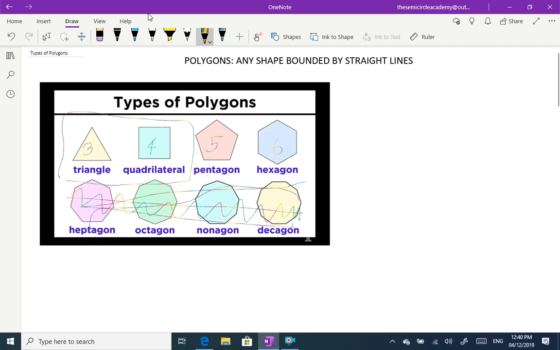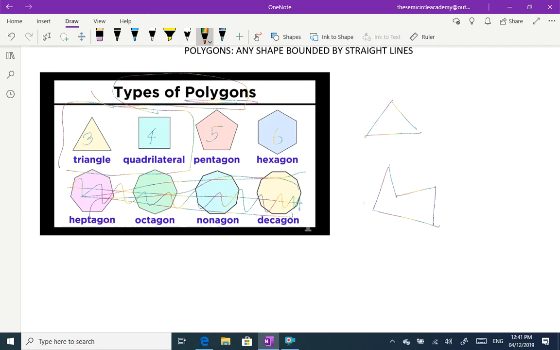These are polygons. Now, a polygon is any shape that is bounded by straight lines. You could have many different shapes and you could have irregular polygons as well. And they're all bounded by straight lines, right? So that's generally what we call a polygon, and these are some of the basic types of polygons we're dealing with here. So just keep in mind the triangle, the quadrilateral, the pentagon, and the hexagon.